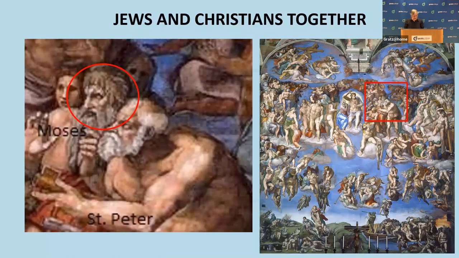So the first image is showing Saint Peter, who is one of the key saints in Christianity, who holds the keys to the kingdom, that is, to the kingdom of God. And right next to Saint Peter is, guess who? Moses. So this is very unusual, to find a depiction of the heavenly realm showing not only Christian saints, but to show ancient Jews and Israelites from the Hebrew Bible who also get to be in the inner circle. So it's astounding that Moses is so prominent.